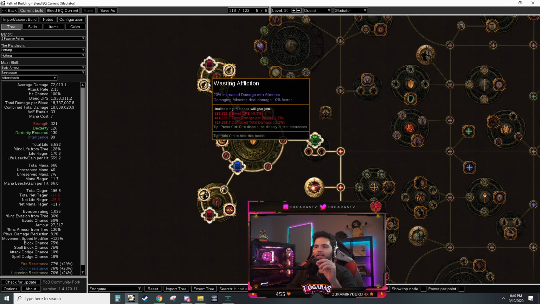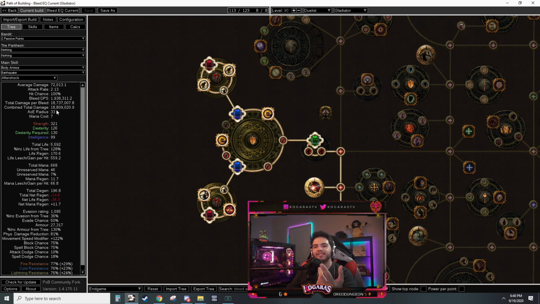And we do build a lot into, how would you say, damage duration, bleed duration. So even though it says 18 million, that's the damage per bleed. Our bleed DPS is around 2 million. It goes up to 3 million because it's highs and lows.